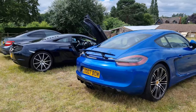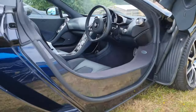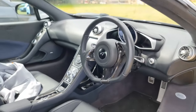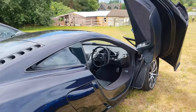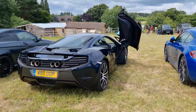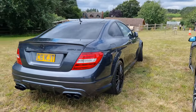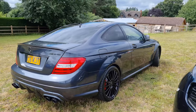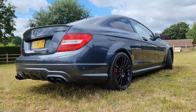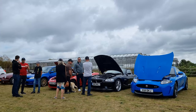Just had something to eat and drink. Next to this lovely Porsche Cayman is this stunning McLaren 650S. Just look at this interior. This is owned by Simon, one of the guys that heads up the group that is hosting this meet. Ceramic brakes, quad exhausts, looks brilliant in this black paintwork. And then next to that, we've got a good friend of mine, Chris's W204 C63 AMG. Exhaust, fully remapped, quake diff, absolutely brilliant fun.